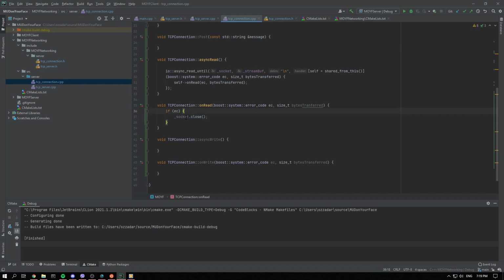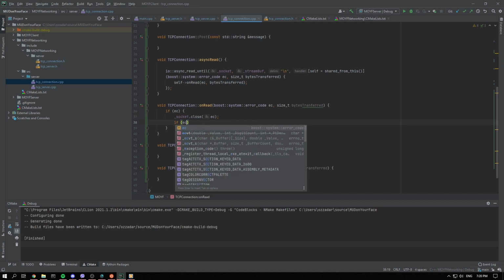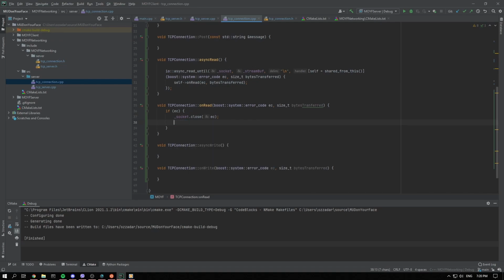So if you don't want it to throw an error, you can actually give it an error code object where it will write its error into. Now, I'm not going to do that because I'm not going to check it afterwards because I'm not concerned about the error here, but just know that if you do it this way, here you could check again what the error was, if there was an error, and everything will work fine.